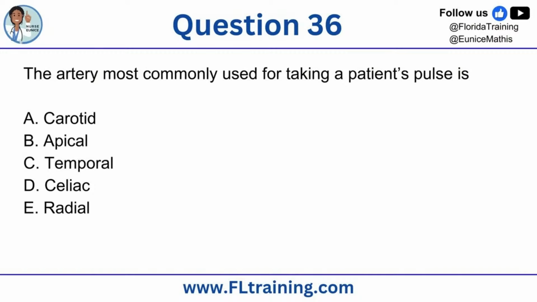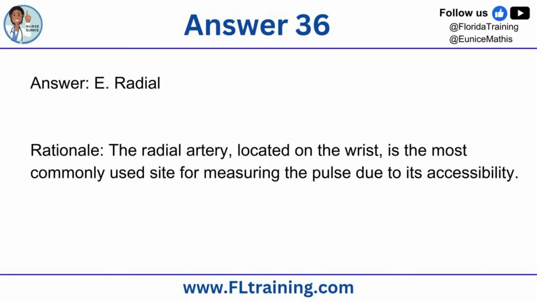Question 36. The artery most commonly used for taking a patient's pulse, would it be the carotid, apical, temporal, celiac, or radial? When you're taking a patient's pulse, which pulse are you feeling? All right, we have A's and we have C's. Any other responses? All right, revealing the answer in a few moments. Let's see if we get any other responses.